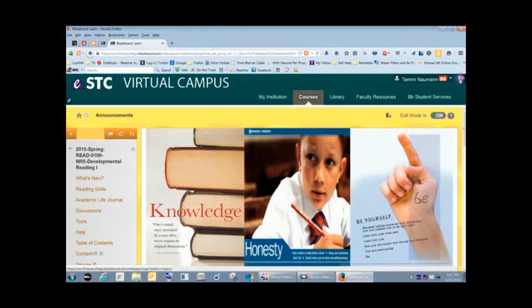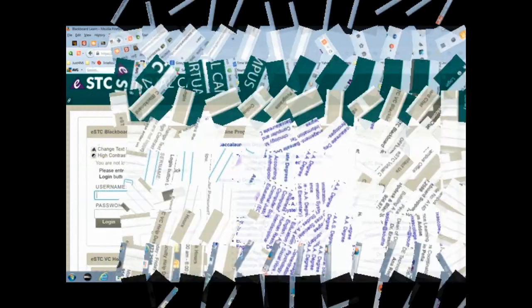Please go through this step to log out. Don't just close your browser, because who knows, maybe next time you come in it'll say you're still logged in, or something like that. So click that and it'll take you back to the login page.